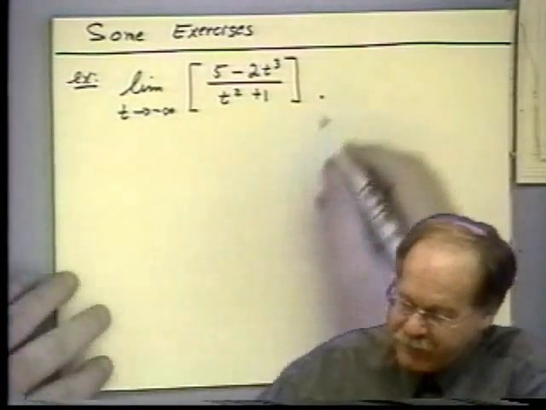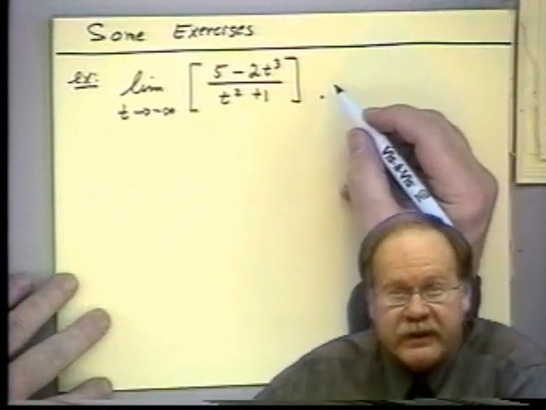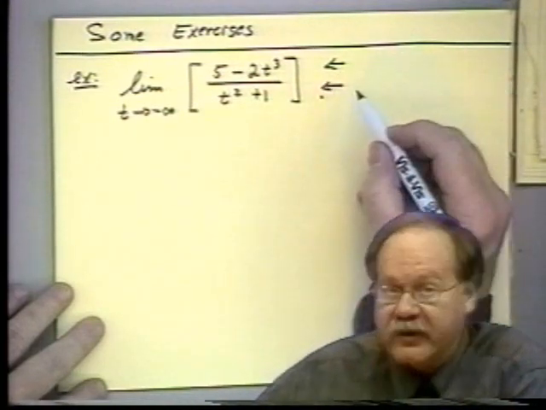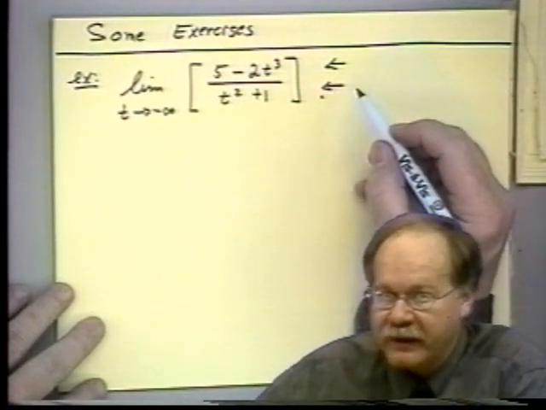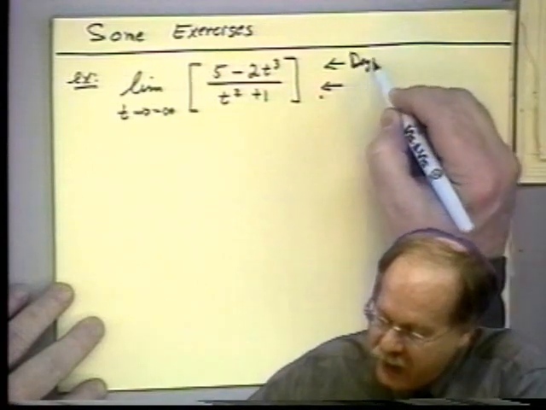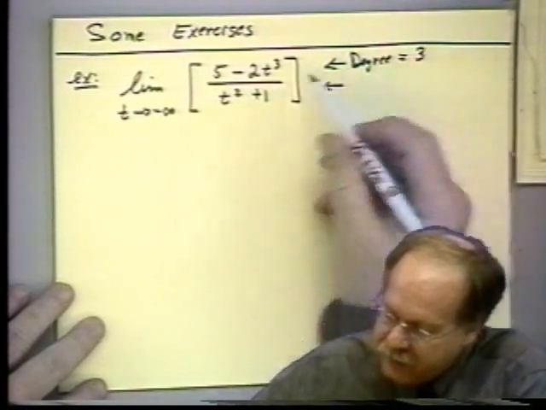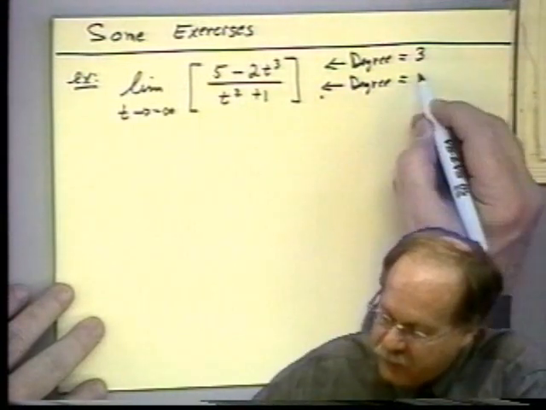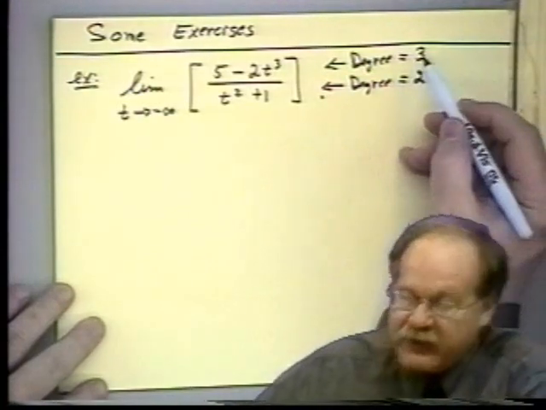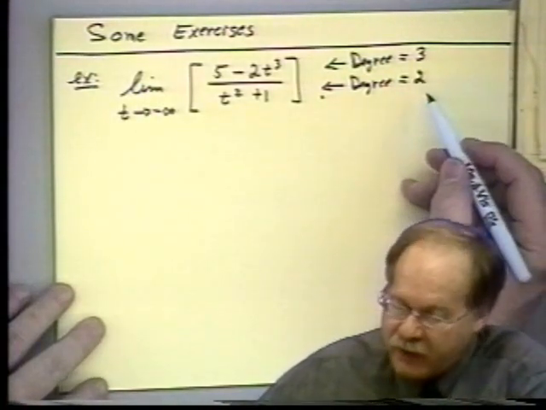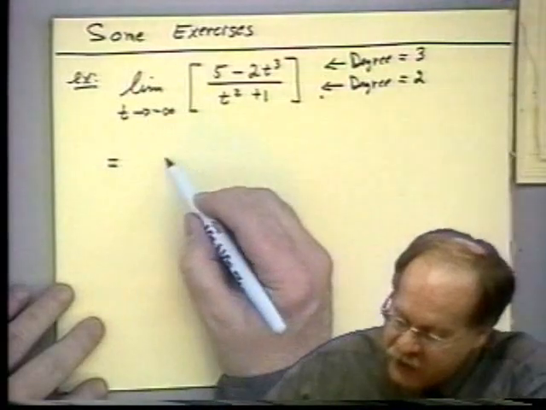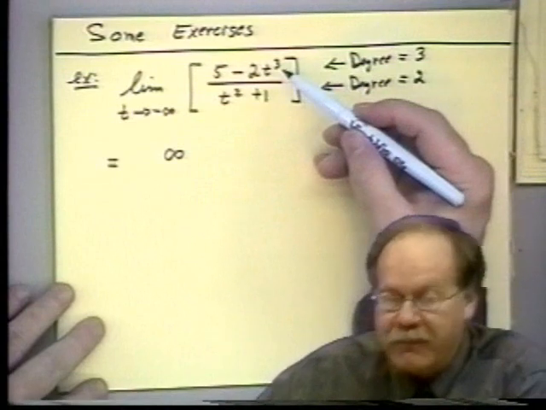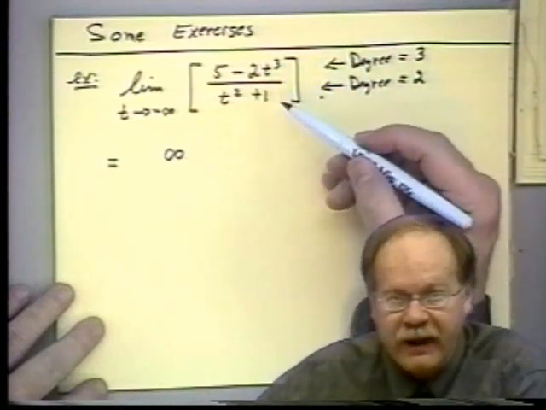Here's my solution. First, I notice, as you did, that it's a rational function. And so what I want to do with a rational function is look at the degree of the polynomial on the top and on the bottom. The degree on the top is 3. It's a cubic. The degree on the bottom is 2. That's a quadratic. The degree of the top is bigger than the degree of the bottom. If you remember from our results, this should give me one of the infinities, either positive or negative infinity. The top wins. It outgrows the bottom.